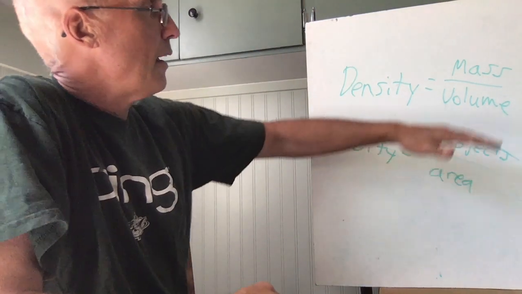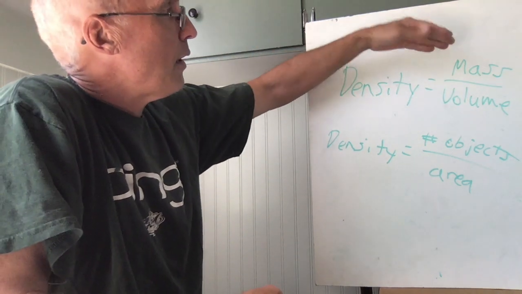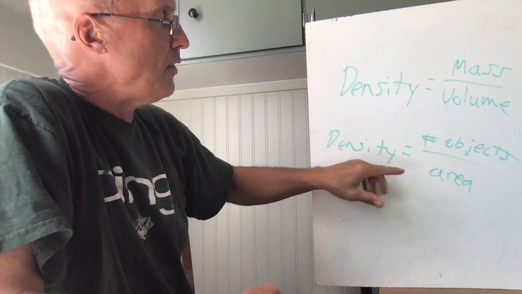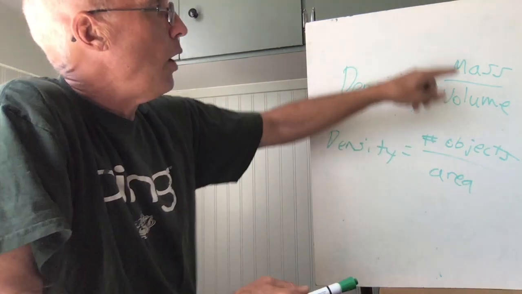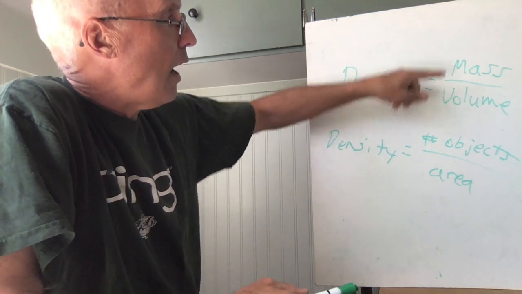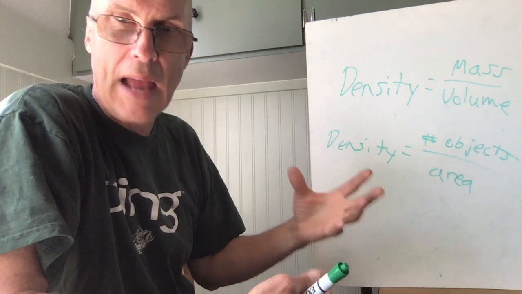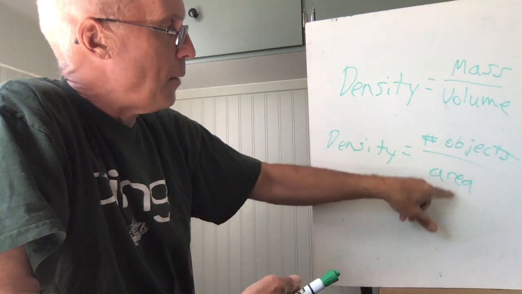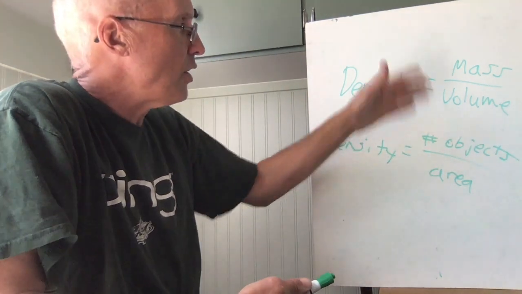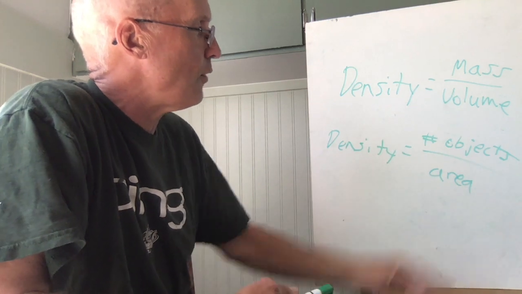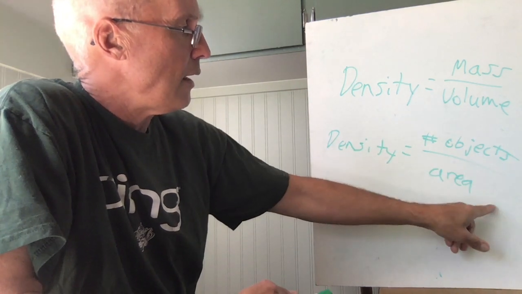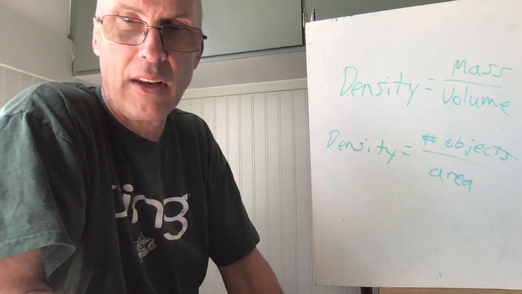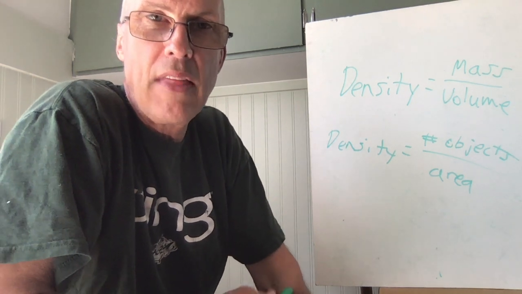So for me, I start with this and I just think, okay, this is the main topic, but if I want to apply it in a little different way, well, which of these things has to do with mass? Obviously, it's the number of objects. Mass is the number of atoms in a space. Volume has to do with area. It's the amount of space they take up, okay? So you can apply it here. And so then they might ask you, if you had a certain amount of people in a house a certain size or a city a certain size, then you can figure out the population density. But it's related that way, okay?